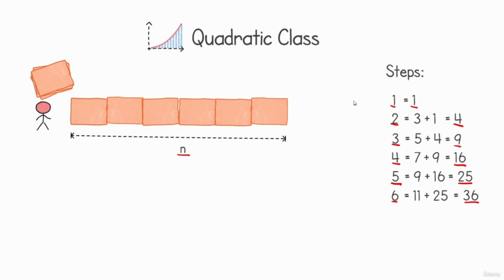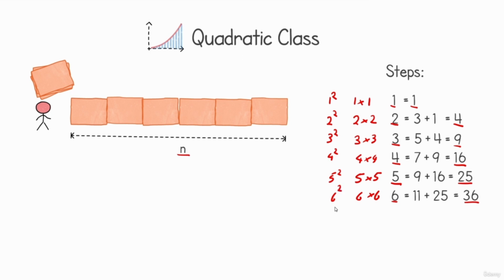So here we can rewrite this by saying 1 is equal to 1 times 1. Here, 4 is equal to 2 times 2. 9 is equal to 3 times 3. And 16 is equal, of course, to 4 times 4. You can see the pattern that's developing over here. 5 times 5 gives us 25. 6 times 6 gives us 36. And we can rewrite each one of these to say 1 squared, 2 squared, 3 squared, 4 squared, and so on, 5 and 6 squared as well.